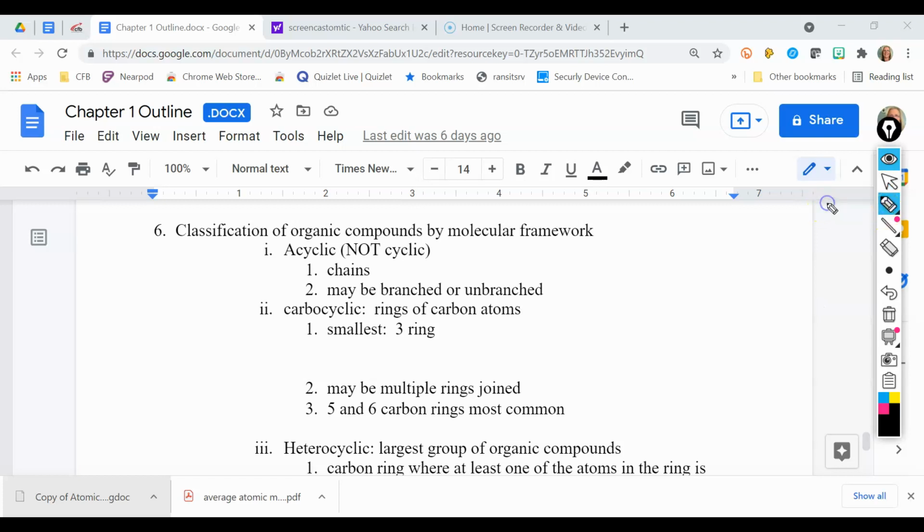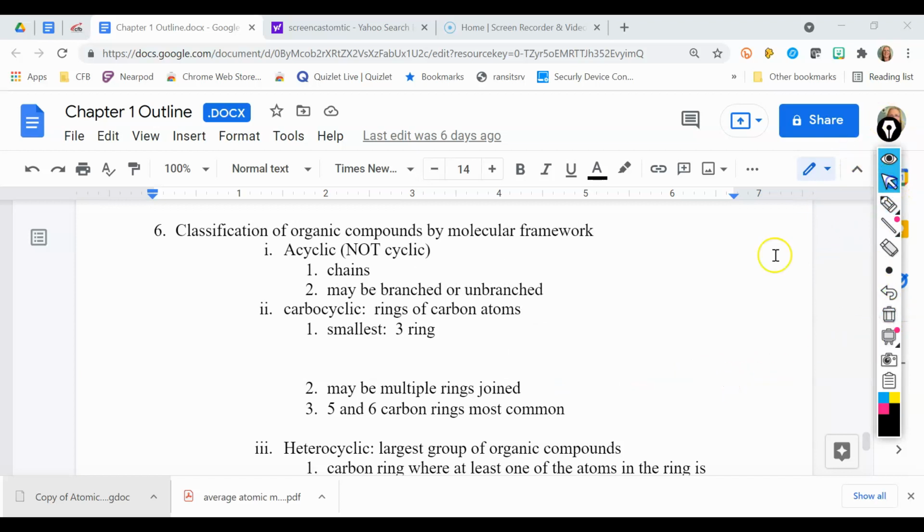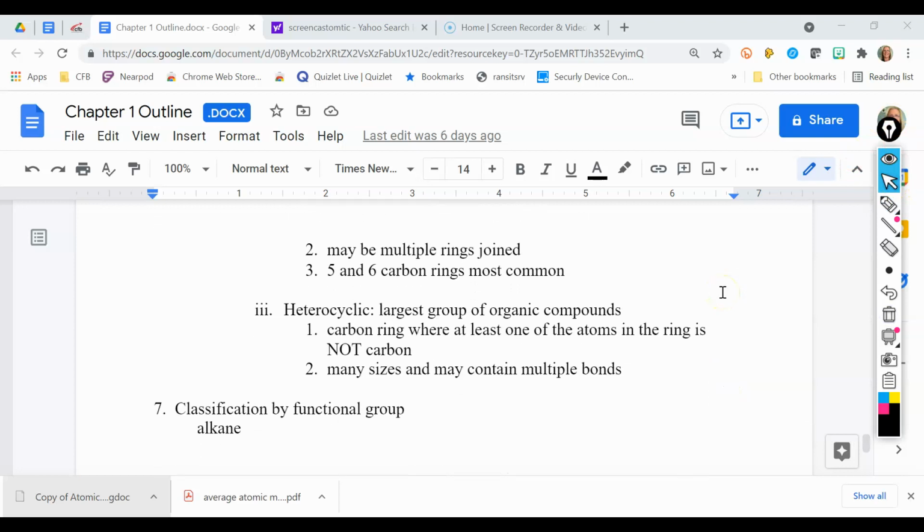We oftentimes have straight chain carbons, which we've been representing as just a straight chain of carbons all bonded to each other. They could be branched, they could be unbranched, but we can also have cyclic carbons. So carbons that are, let me go ahead and draw this correctly. Let's just say we have something like this where they are bonded in a circle to each other. They could also be multiple rings joined, as you saw with the cholesterol in our opener today. So there's that.